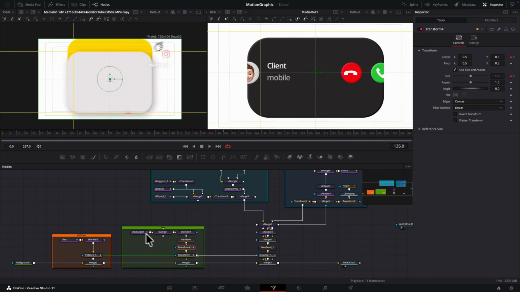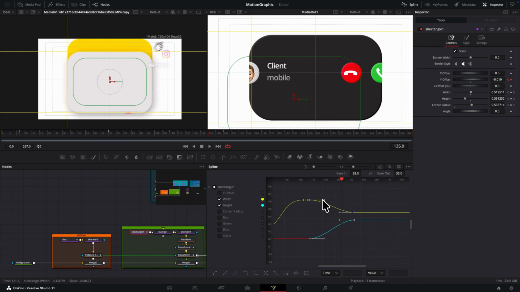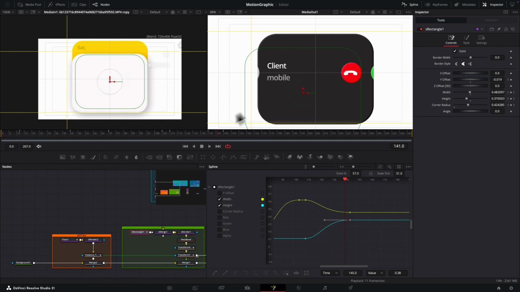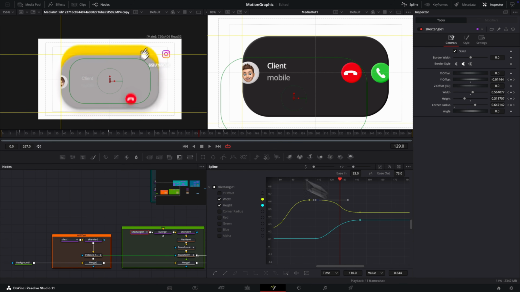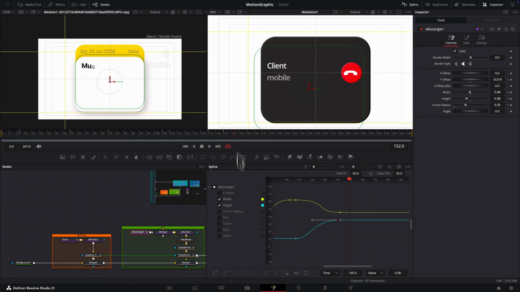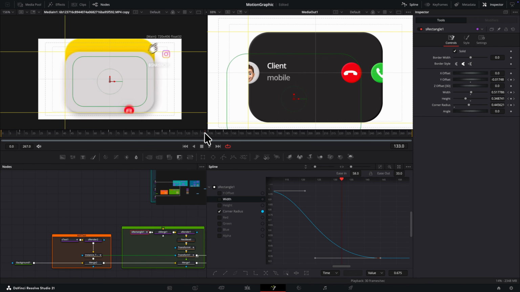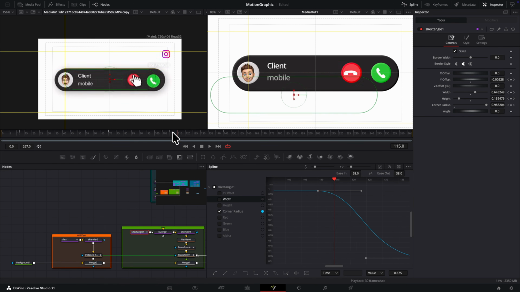For smooth motion, open the spline editor, select the height and width curves. Select all keyframes and press S for an S-curve. To match the reference exactly, I place guides every few frames right on top of the shape in the reference video. Then I fine-tune purely by playing with the curve until it lines up. Deselect width and height. Select the corner radius curve, select all keyframes, and create another S-curve. Adjust the handle so it starts fast and eases out slow.